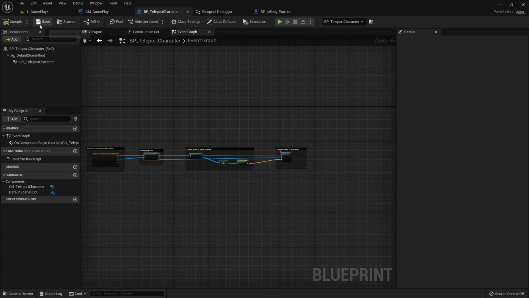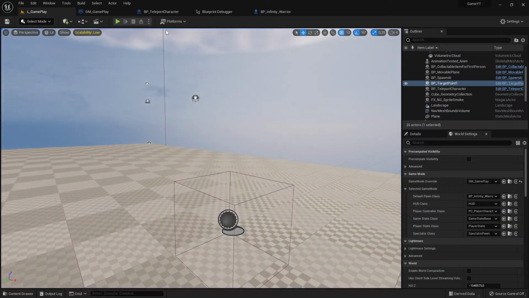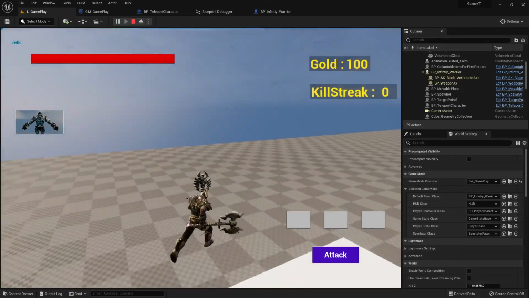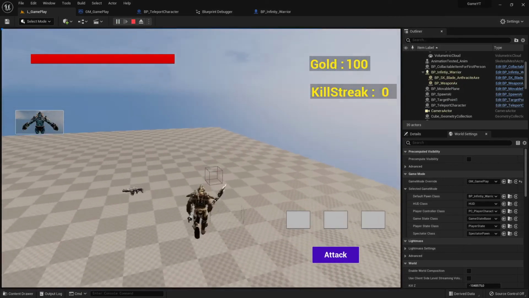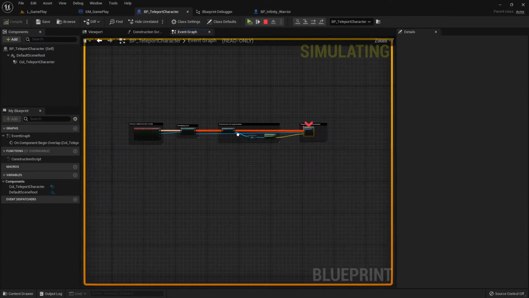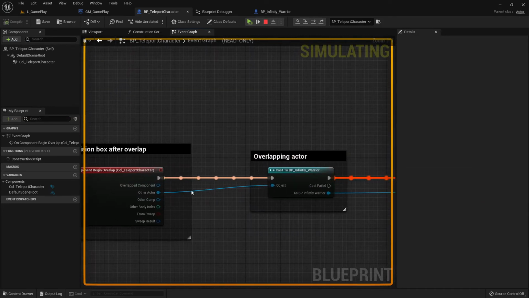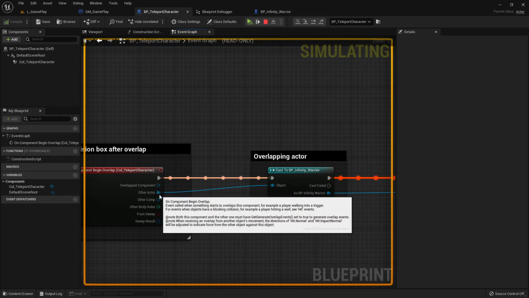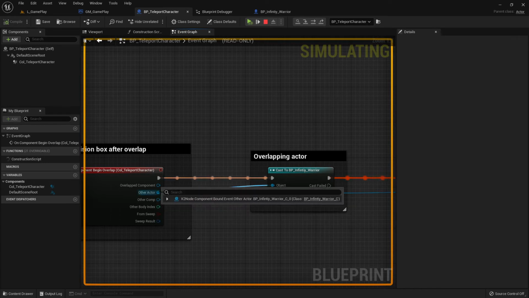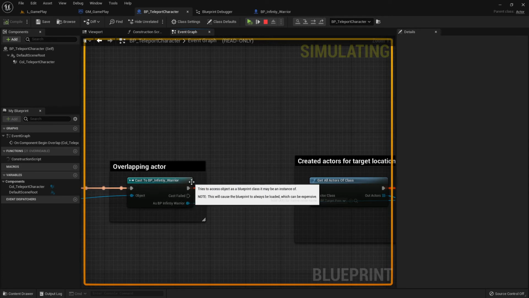So what I'm doing now is start this one again, and I'm running over this one. I want to check just this one. And you see, okay, here's this teleport box, and now I can see what happens. At this point, when I hover my mouse over this one, it says, okay, it was infinitive warrior. The cast node says, okay, this one indicates the cast is not failing because it's going on. If it would fail, it would stop here.